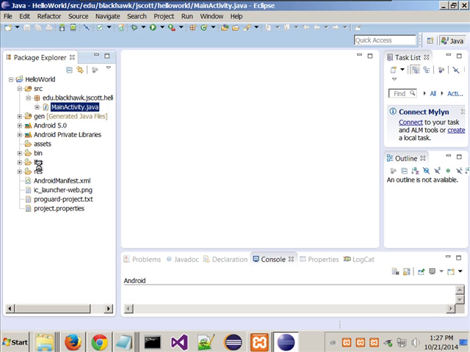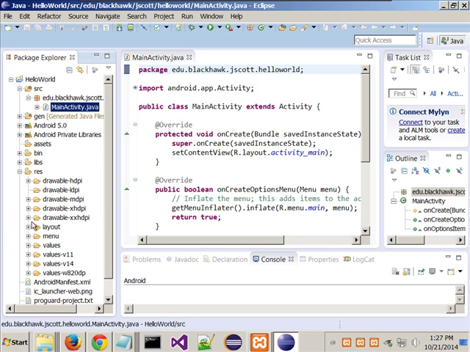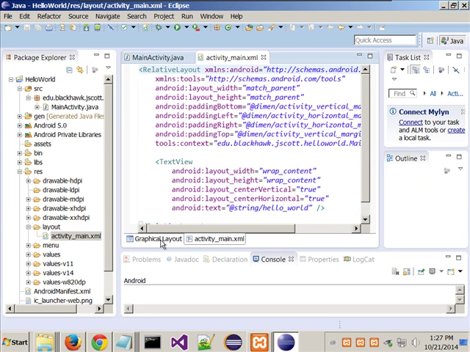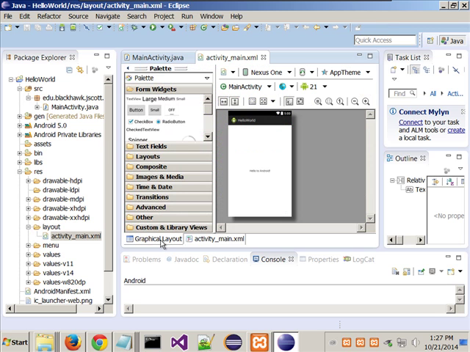What you're going to notice if you look over here is there's a lot of stuff we didn't see before. All right, and you get GUI, for lack of better words, built in. If I come over here by Res and go to Layout and click over here, and don't worry because you're all going to see this hopefully before the period's over, and I go to Graphical Layout, this is what you get by default from the system. And no, it's not that ugly. It's just for some reason it's taken a while to refresh itself.